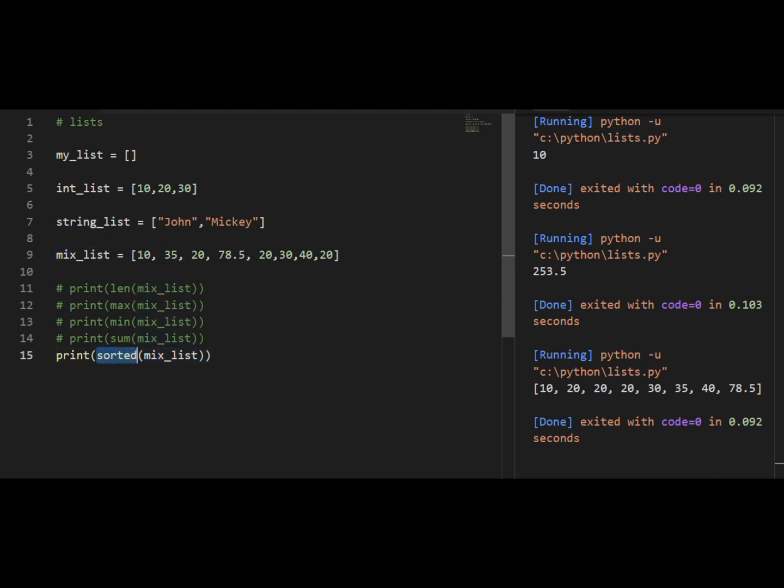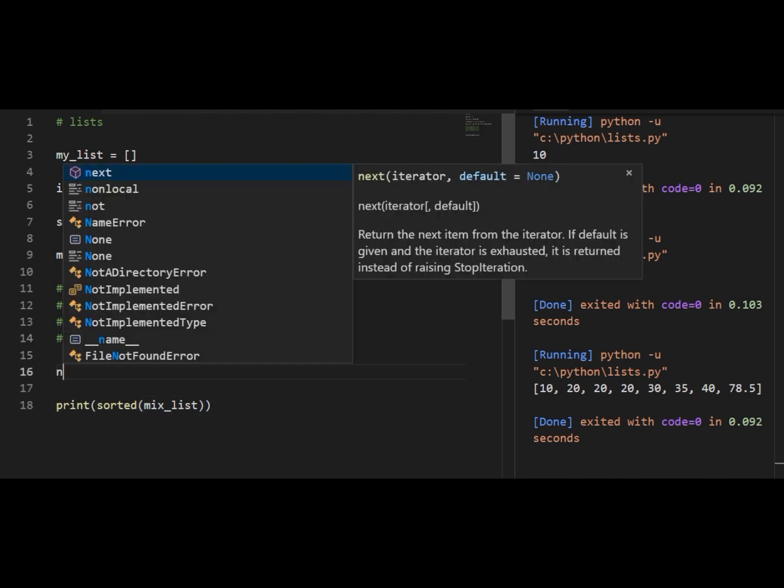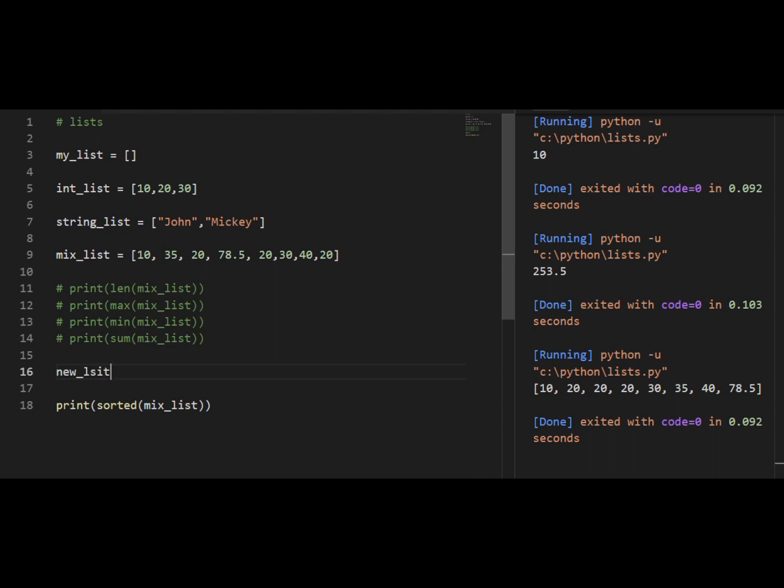But this sorted does not sort this list, rather it returns you the sorted result without sorting the original list. And if you assign it to another variable, so let's say new list equals sorted mixed list.